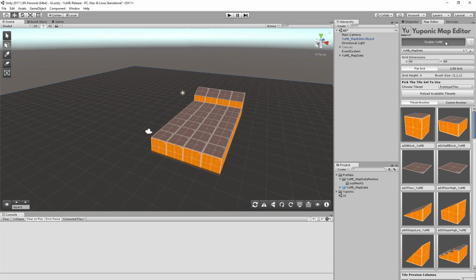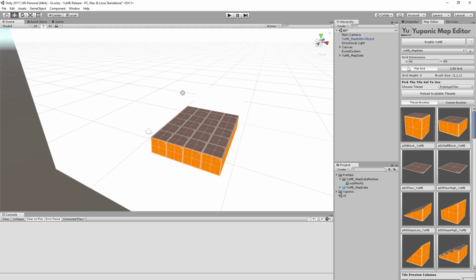So that's it. I'm going to push this to Unity and pray for the best that hopefully we don't end up going back another version of YuME. If not, I mean, hopefully they'll get back to me and I'll find out what went wrong, and it's probably my fault. But hopefully this will fix it.